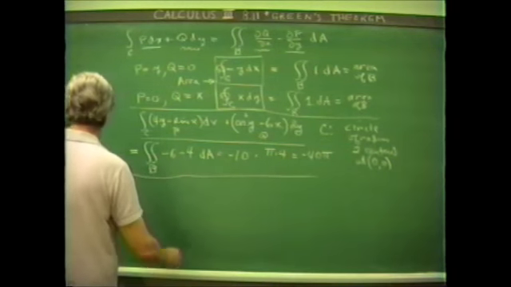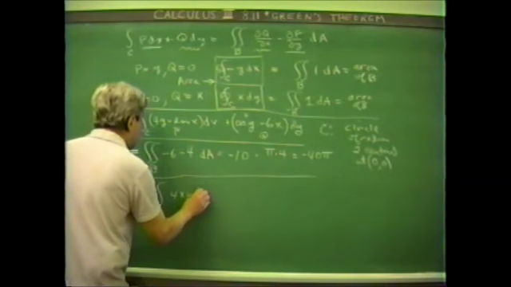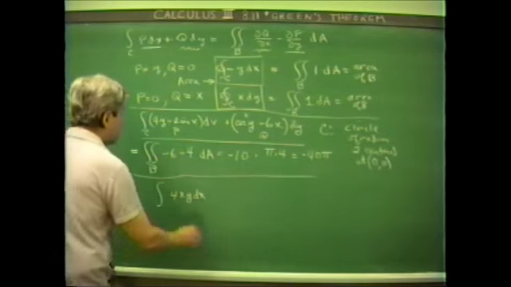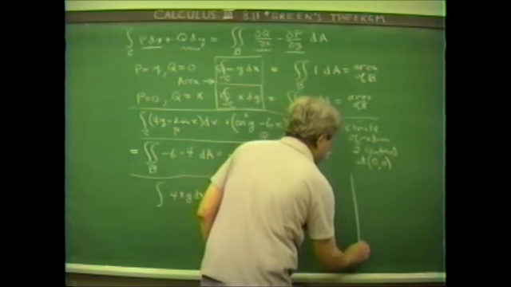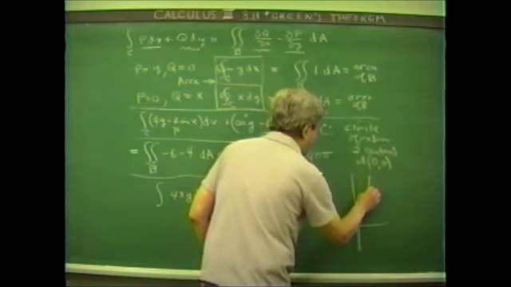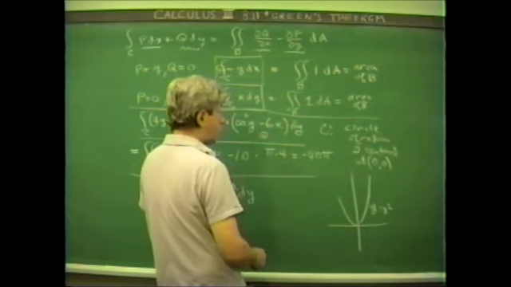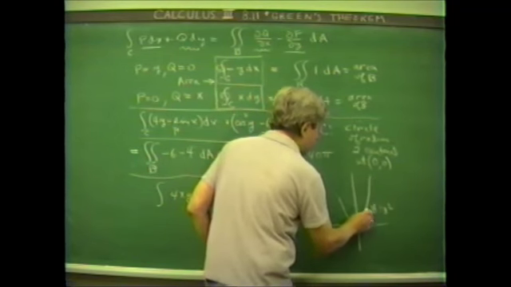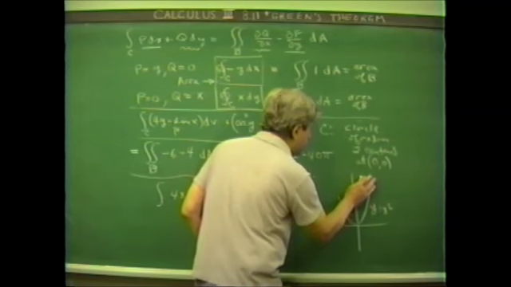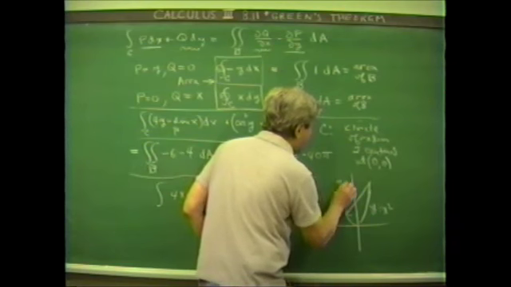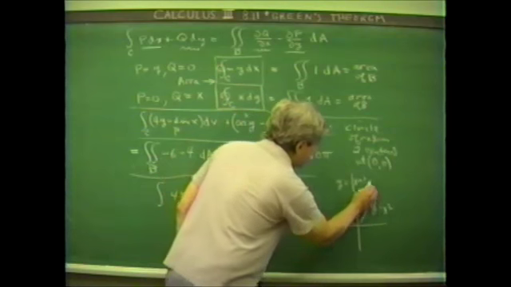Let's take a look at another. Let's look at the integral of 4xy dx plus 3x squared dy. And let's let our curve now be this. We're going to follow y equals x squared around like so. And we're going to come back over here like this, around this simple curve, where this is the line y equals x plus 1. Right. So our curve goes around here like this and back.